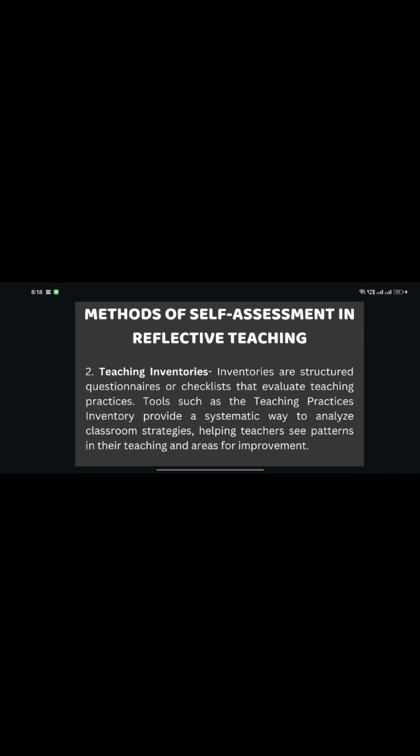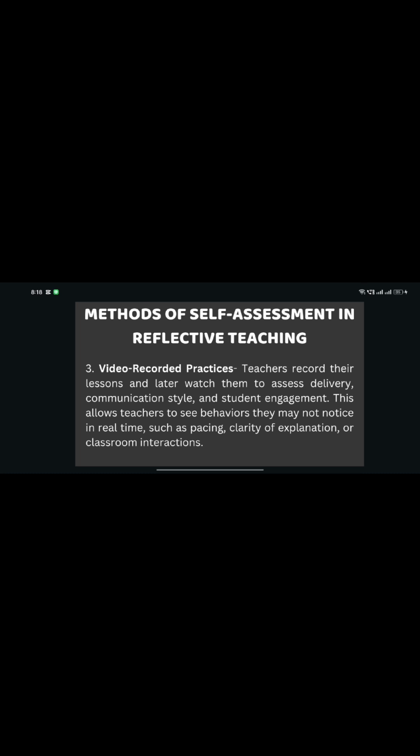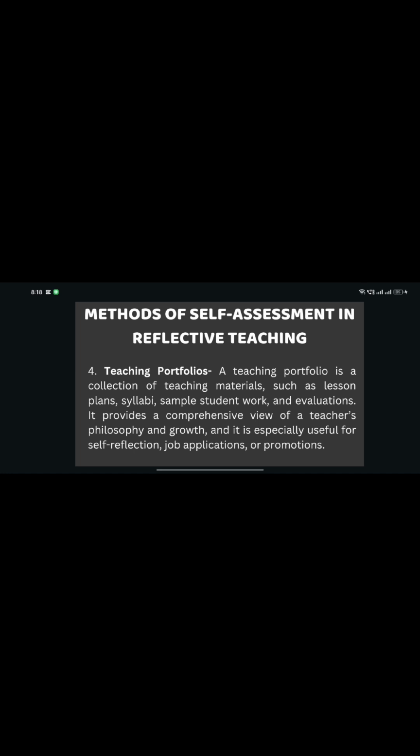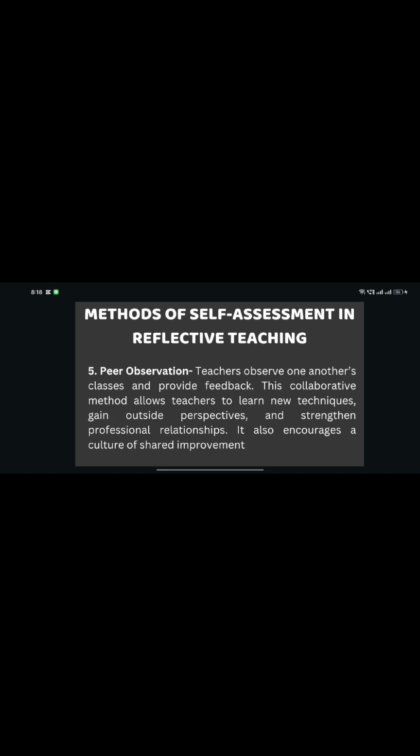So the second one is teaching inventory. So in this stage, they use checklists or questionnaires to evaluate teaching practices. The third one is video recorded practice. So they can use recorded lessons to observe and analyze teaching performance. And the fourth one is the teaching portfolios. This stage is compiling lesson plans, sample work, and evaluations to track growth. The last one is peer observation.